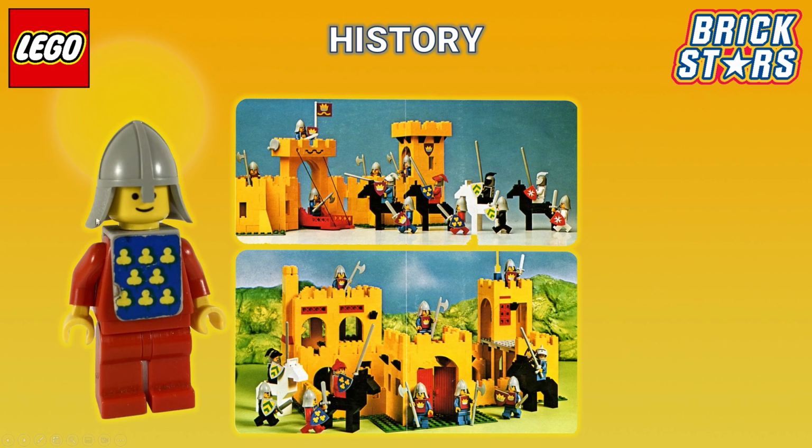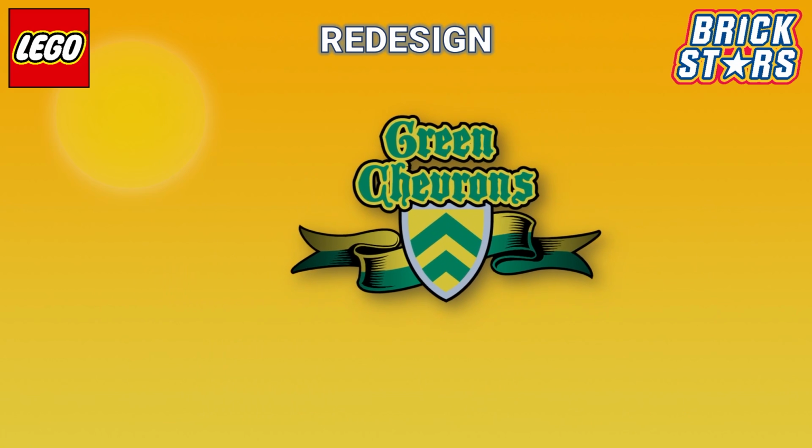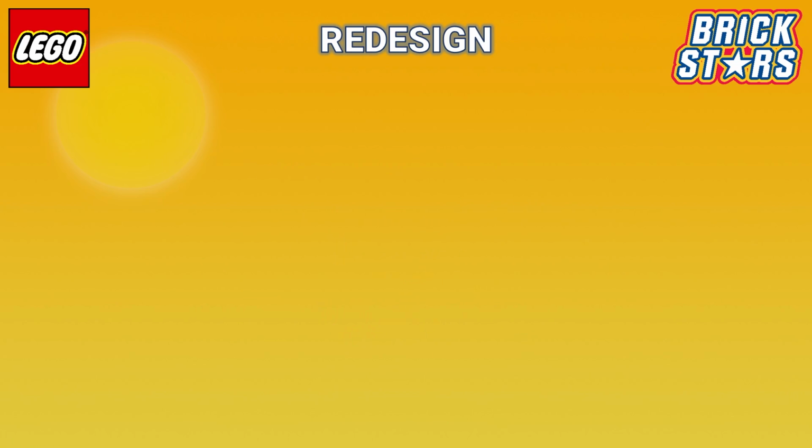As you can see, the original Trefoil Knight featured a red torso, red legs, gray armor, and the primary colors were blue and yellow. LEGO recently revived this shield in the Lion Knight's castle, and they also revived a couple other shields which had inspired our Green Chevrons redesign from a couple weeks ago, which we do have the video out to see. But in this video, we're going to be focusing on the Trefoils. So kind of like golden clovers on a blue shield. We're very inspired by LEGO bringing this back and are excited to show you our redesign.